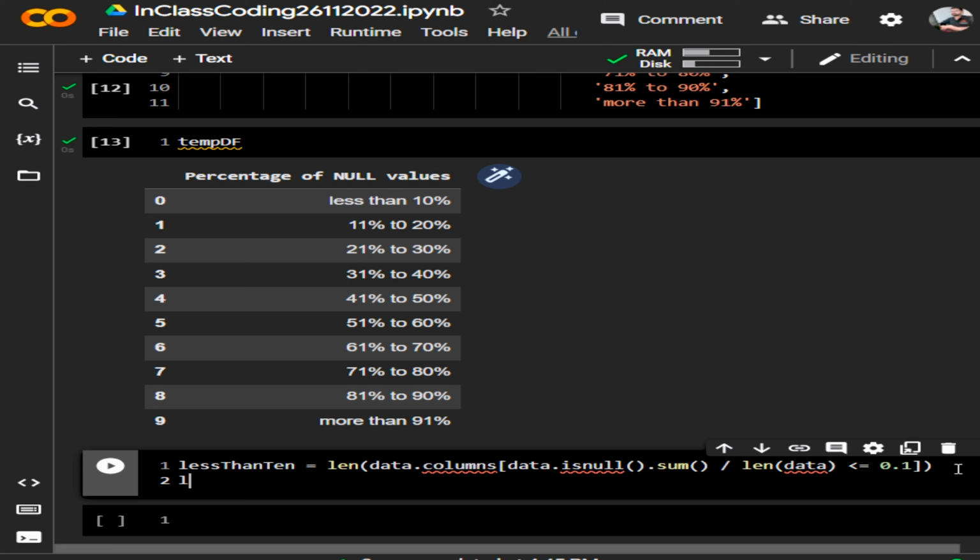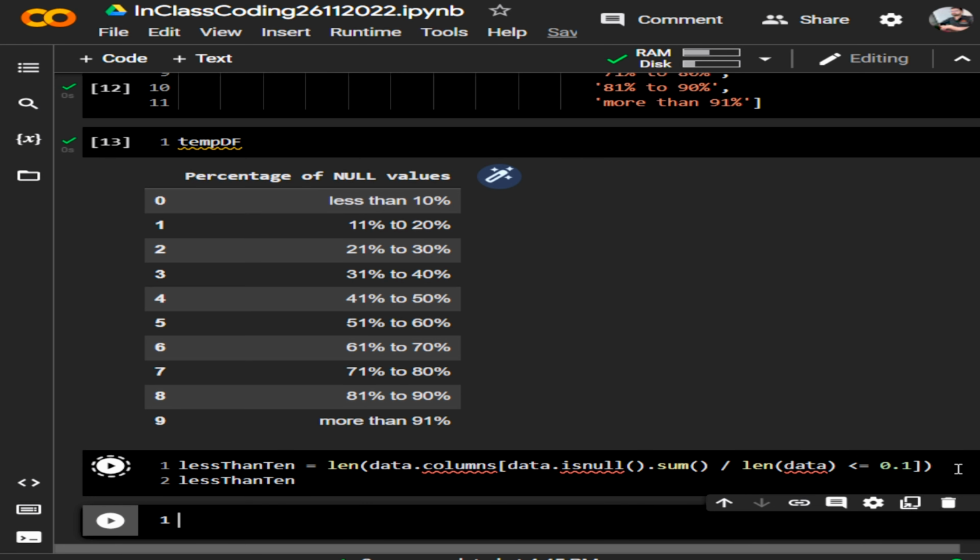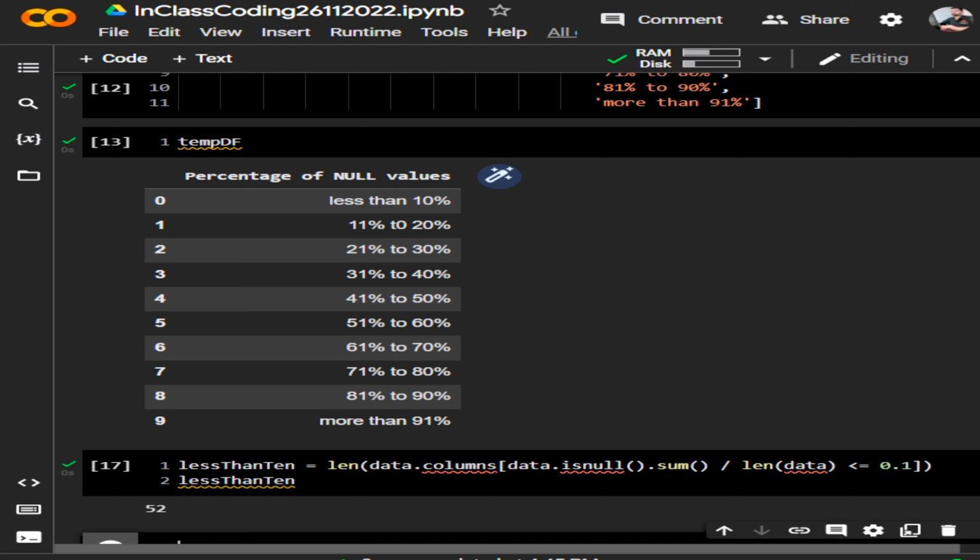Let me try to print out. It says 52. So there are 52 columns which have less than 10% of null values out of the total length. Okay.